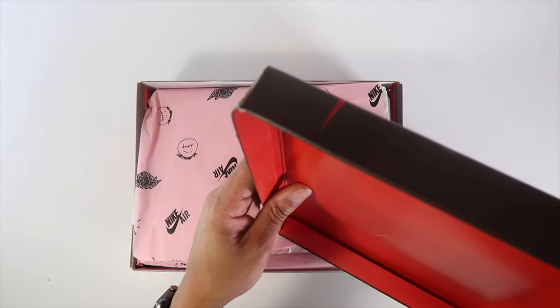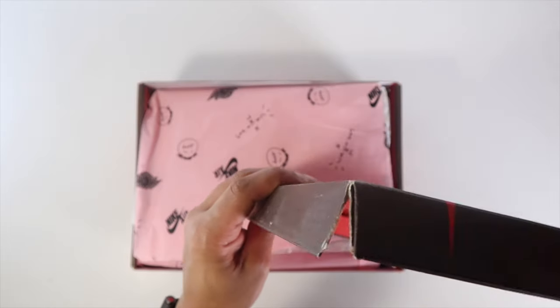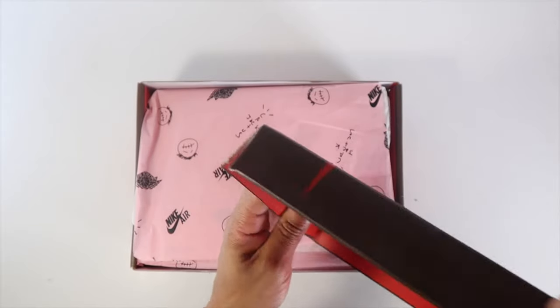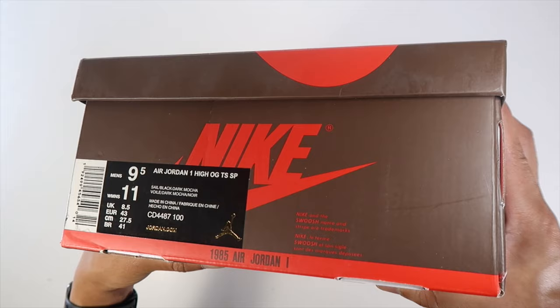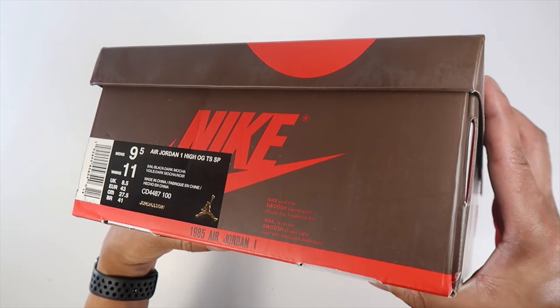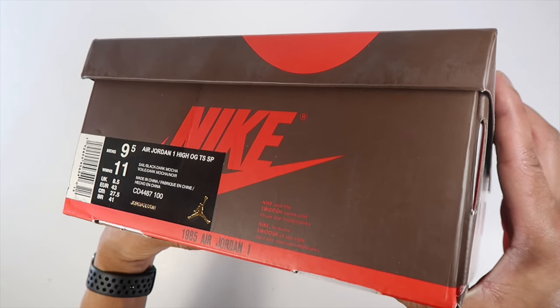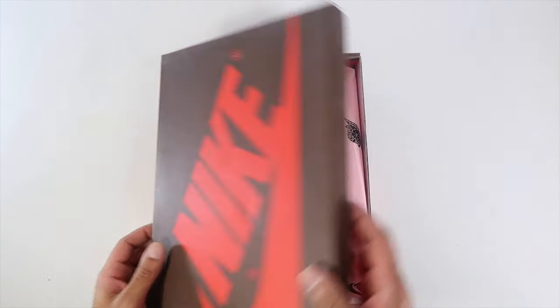So let's go ahead and open this box. I have never got a box with that corner piece right there intact. It's always been split, but you know what the saying is, we don't wear it, especially the box top. We definitely don't wear that part. But here's a look at the box. I'm going to try to make this as quick and smooth as possible because when you start doing comparisons, it drags the video. But that's the box.